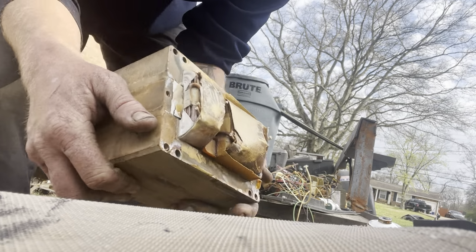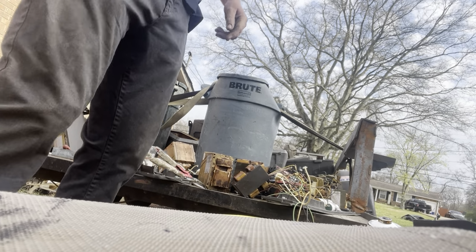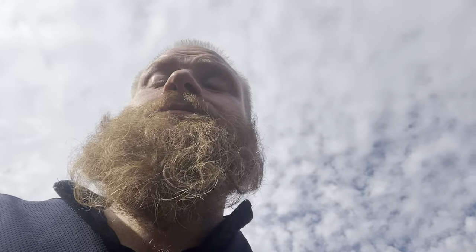But yeah, we'll break all these down. We'll add it to the pile. And we'll have a big scrap run come next week. More lights to come. They said there's like 600 lights with this job. Multiple locations, so we're here to pick them up.